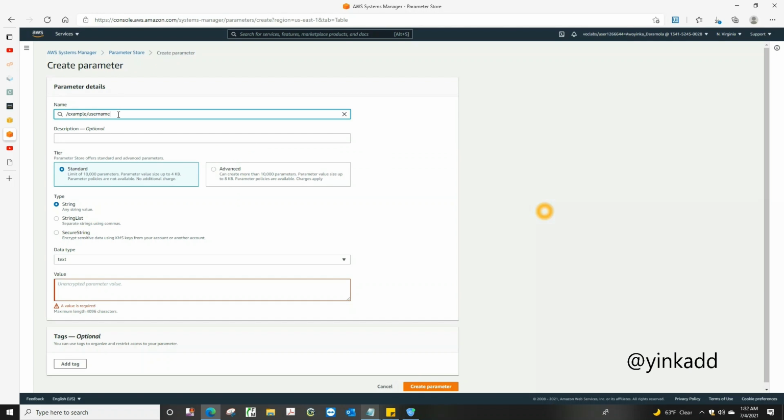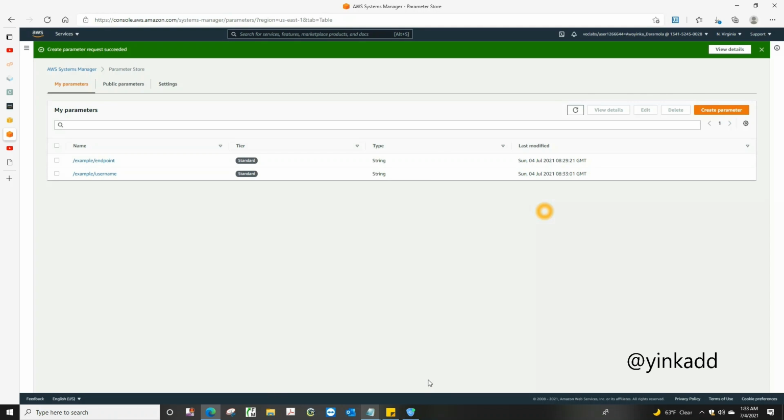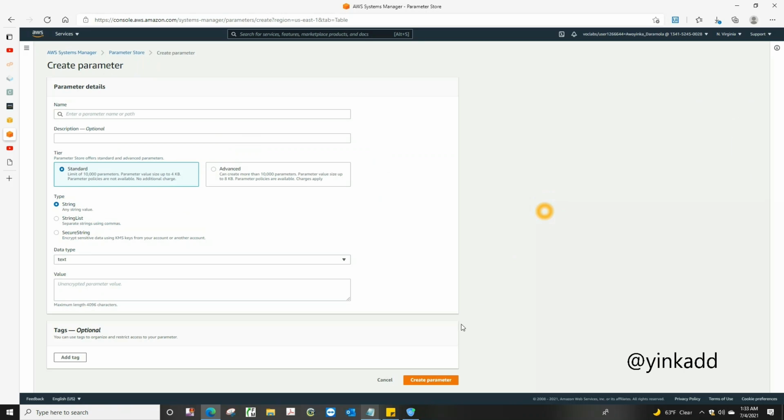I started creating the second one, username, and that's going to be admin, just like it was when we were creating the application initially. And then I'm going to do it for all four of those.